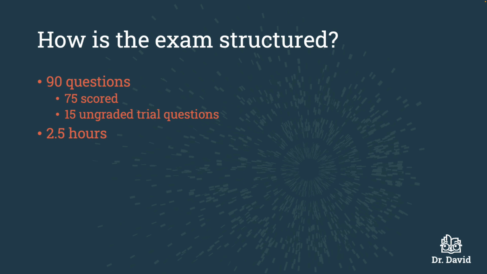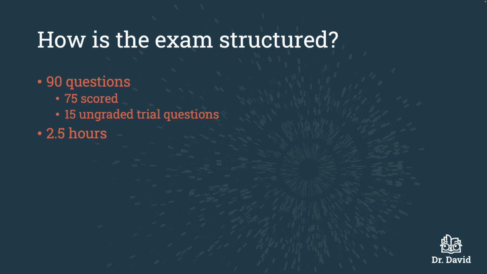I mentioned just a moment ago that IAPP updates the majority of their exams in September, and with these updates are going to come new exam questions. Well, before IAPP makes a new question count for credit, they are likely to try it out on test takers as an ungraded trial question. As test takers complete these questions and the exams, IAPP will gather statistics on the questions and determine, is the question too hard, is it too easy, or is it just right? We'll talk a little bit more about ungraded trial questions in the study skills section.